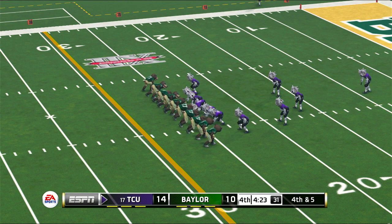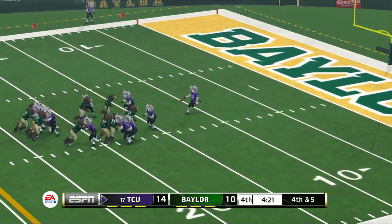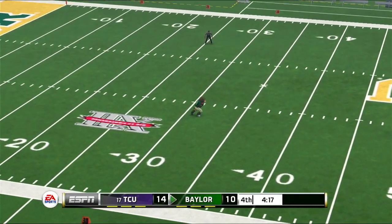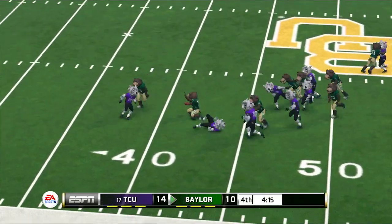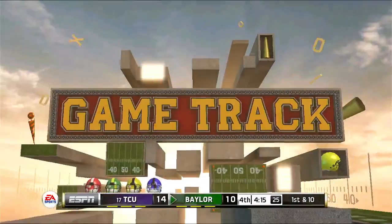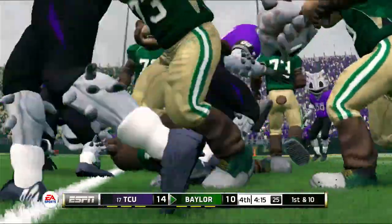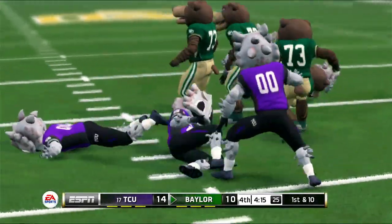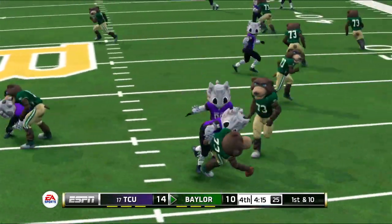They've got 10 guys up. It looks like they're going to try to block this one. TCU, their pass rush has really been impressive today, Kirk. Good pass rush by these guys today. This defense already has 4 takeaways, but I can see a 5th one if they keep the pressure on.